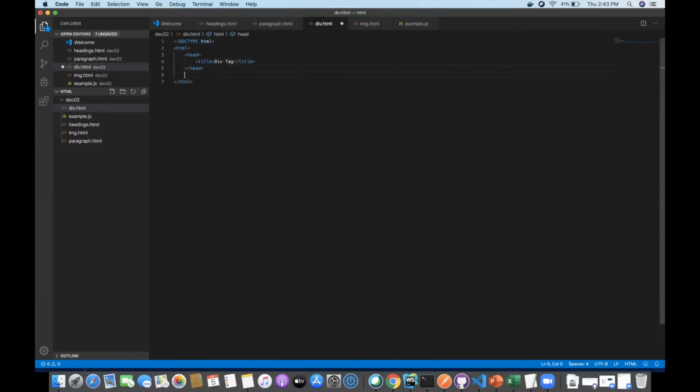Next, you know the body, right? The body is the actual thing that will be displayed to the user. Whatever you want to display has to be placed under the body tag. So let's create a div. Inside a div, you can give images or headings.